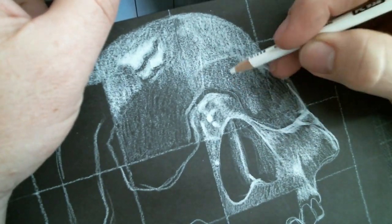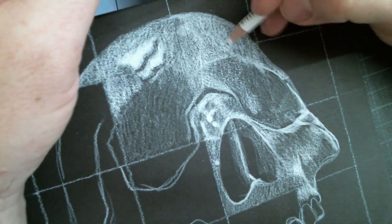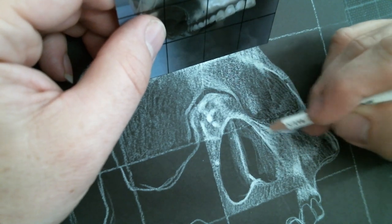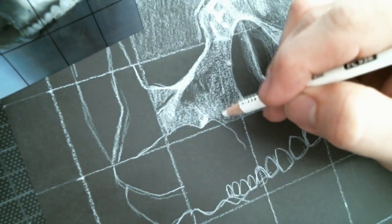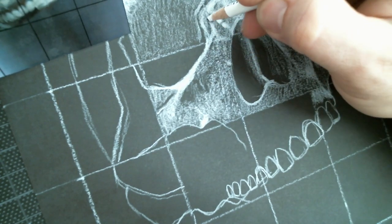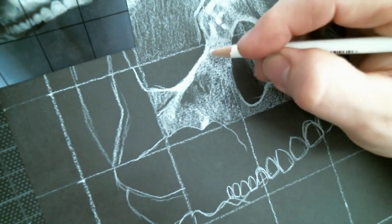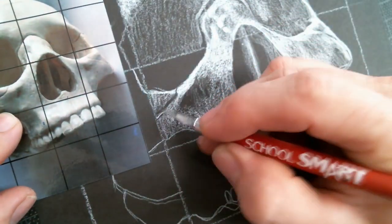My brain is engaged in everything about this, from what the values are, to the shape of the line, to the curve of the line, to the length of the line, all of that stuff. I cannot have a conversation effectively and draw effectively at the same time. So when you're in my class, I usually get on to students for talking while they're trying to draw.